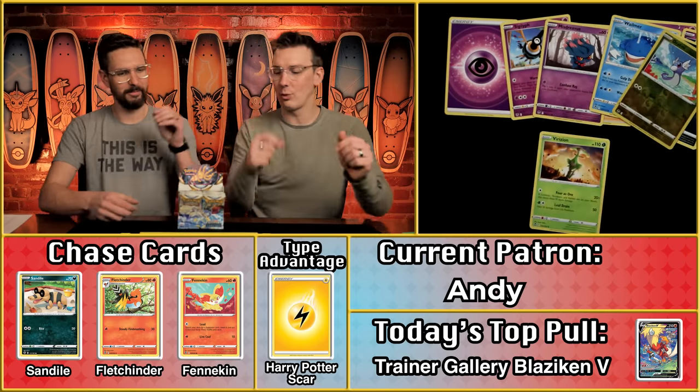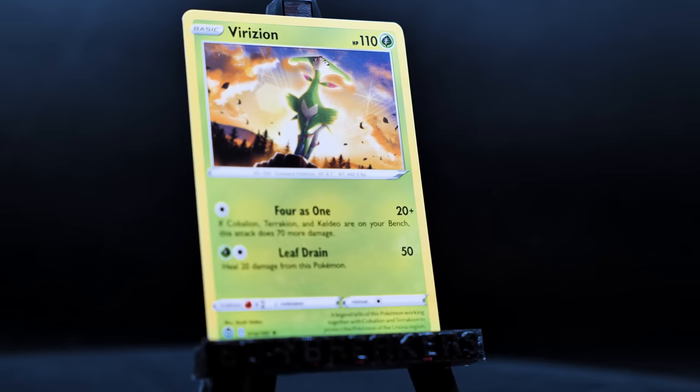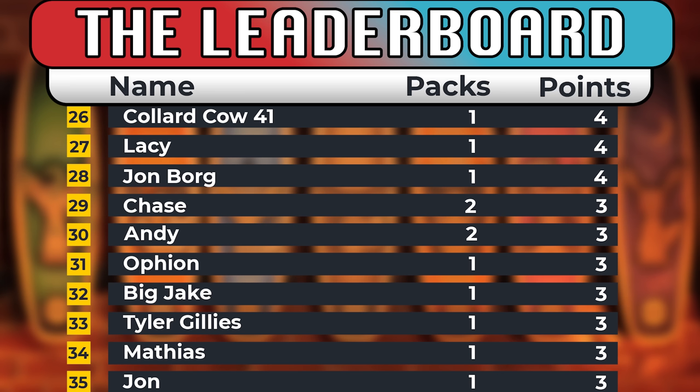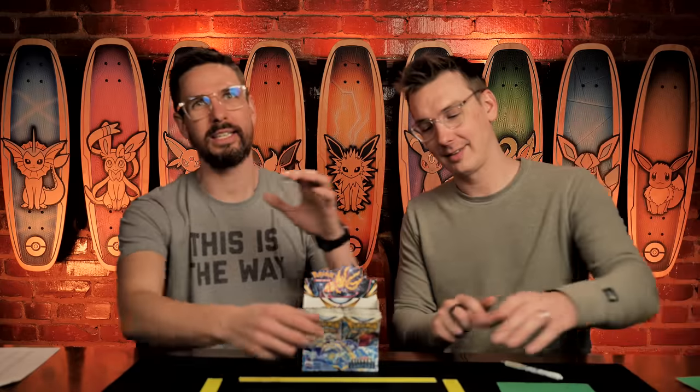Instead, it is one of the worst packs I've ever seen. Just a Barisian. I am so sorry, sir. You know, but the thing is, when it comes to coming in last place, I'm pretty sure last season it literally came down to a tiebreaker and the difference was one penny. It was. So you do only have 3 points on the season, which is still really good for that last place competition. And congratulations on the Big Steve Award, but man, Virizion, one of my least favorite Pokemon. Jeez. One of the worst legendaries.